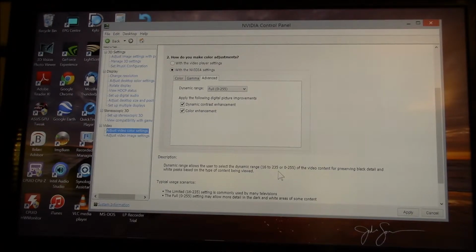I found that with cable or satellite TV, you generally only get this limited range, but when you go to over-the-air TV, I've found that you can benefit from the 0 to 255 dynamic range. I've seen that running the same program on DirecTV and over-the-air TV network broadcast, and you could really see the difference in the shadows.